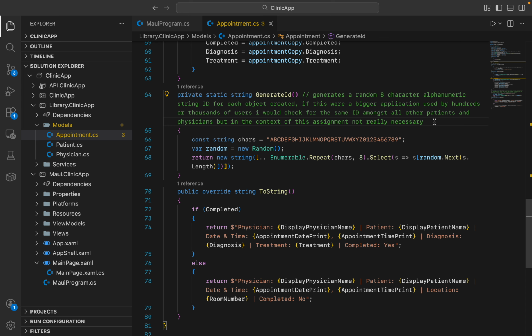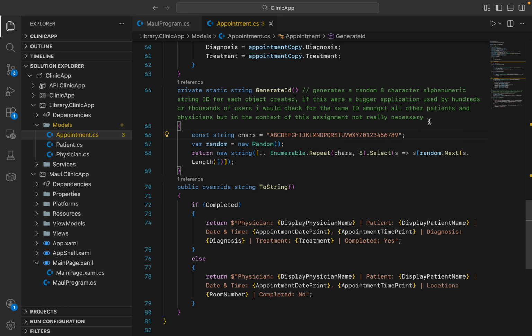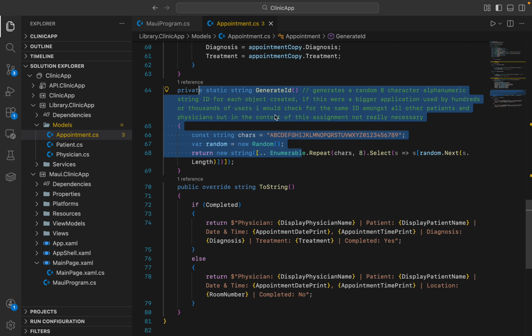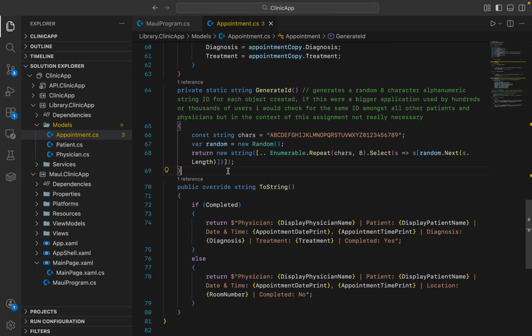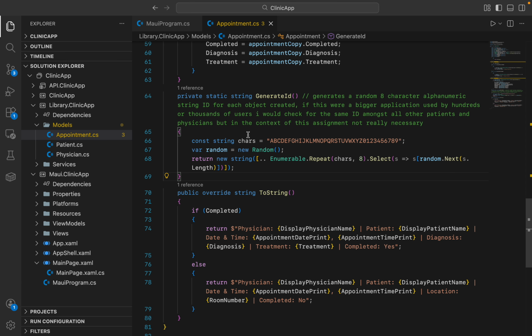I know that for databases, the IDs get taken care of for you, so you don't really have to worry about this. But I created this in the first instance of the project before MAUI. So this was before working with databases.